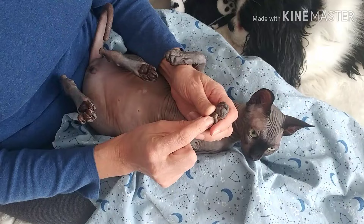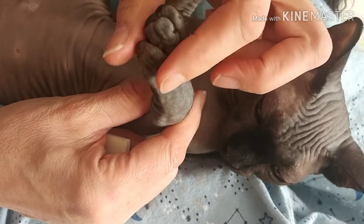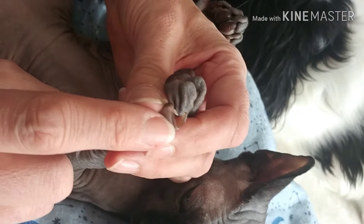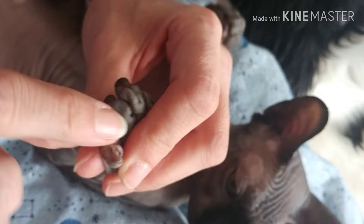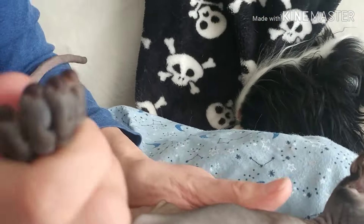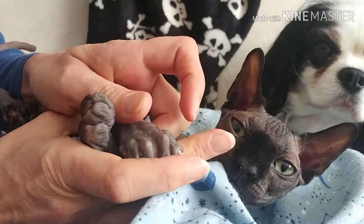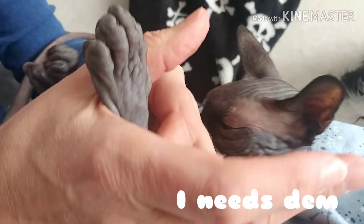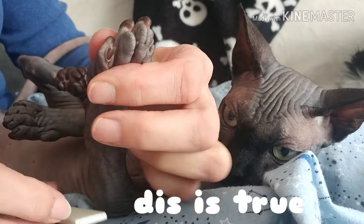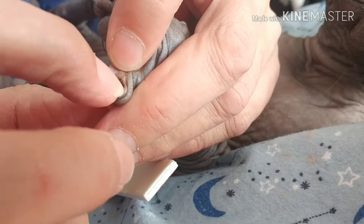When you press a cat's nail, you hold their paw and give a little press, and their nail literally just pops out. Because he hasn't got any hair, you can see all the way through to the grappling hooks. We disturbed him from his nap and he's not liking that too much. When you're cleaning his nails, you're going to go in with a wipe and clean all that out.